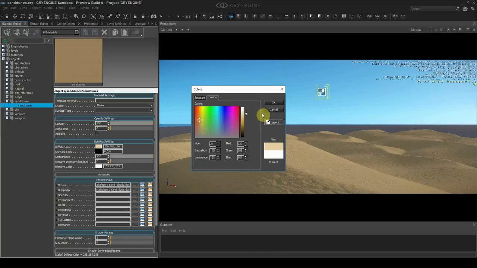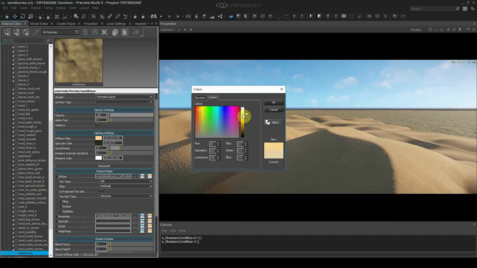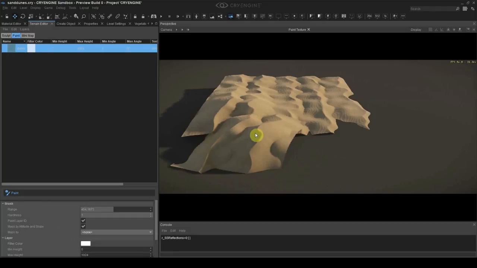I'm just adjusting the diffuse color a little bit to try and match my reference a little bit more. And here I can have full control over the specular color. For non-metals, it's usually best that the specular color remains completely grayscale. If you're not getting close to the reference color that you want, try to get as close as you possibly can in the albedo and then look into other options.